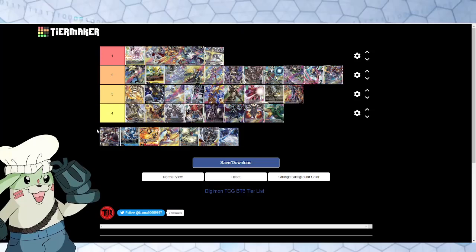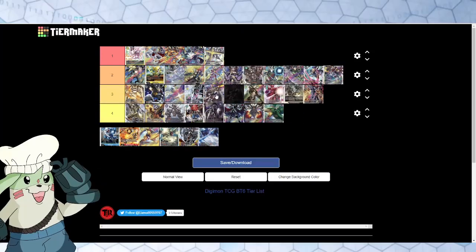Okay, cool. Yeah, because I wasn't aware of this deck. I didn't have much experience with it. So we're going to put it in tier 3. And then looks like we got Vmon here for good old blue-green Rookie Rush.